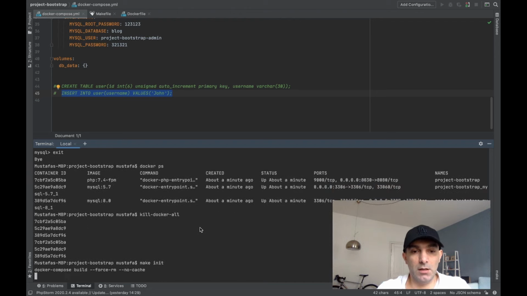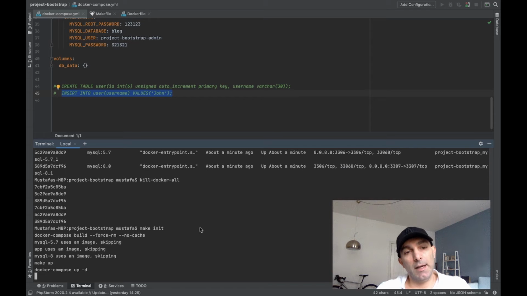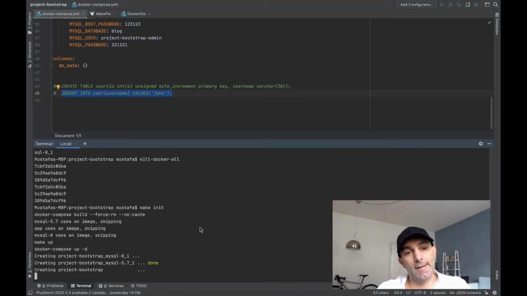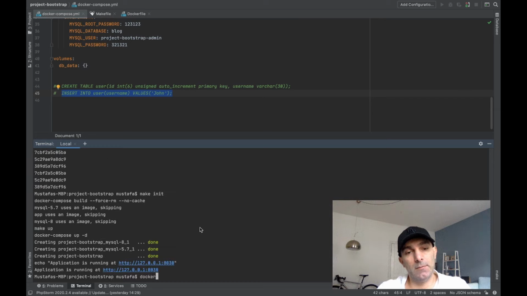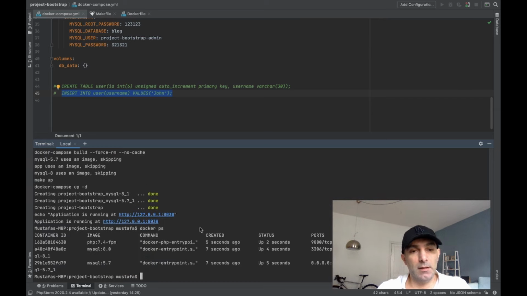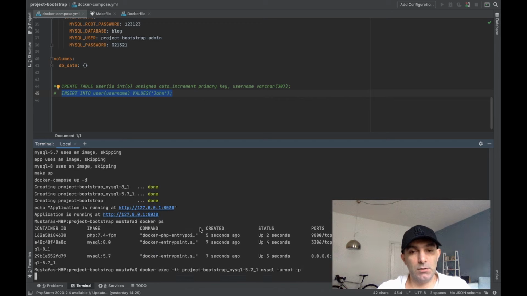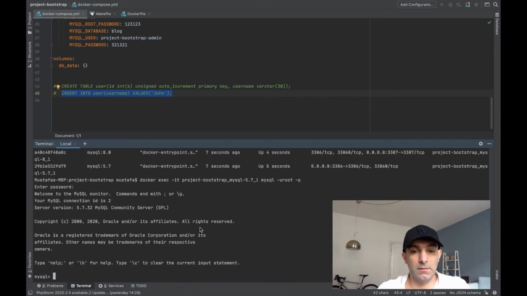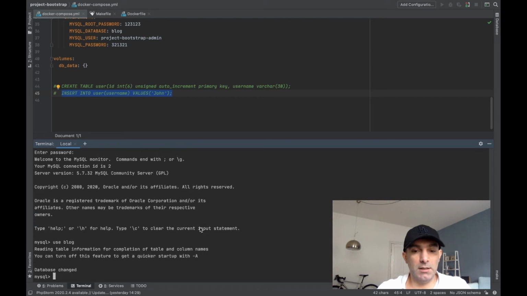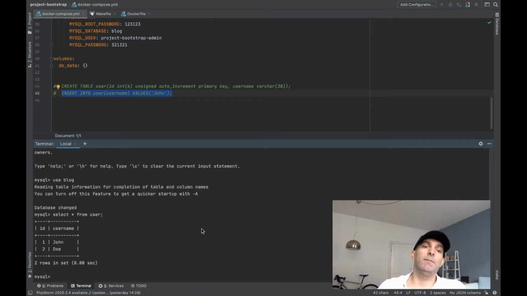And I'm going to get them back. Yeah, they're back. Let's try to connect. Use our database. The data should be there. Yeah, it's there.